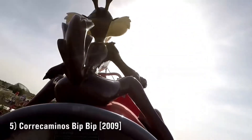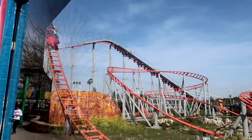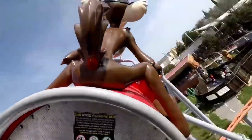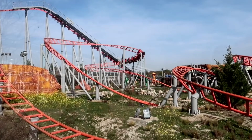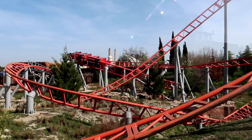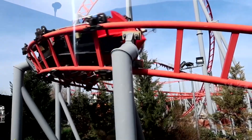Number five: Quorra Camino's Bip Bip, opened in 2009. On paper it might seem strange to put this 50-foot family coaster over a massive wooden coaster, but that can be accredited to the fact that Bip Bip is the gold standard for a family ride. Manufactured by Mock Rides, this is an ultra-rare Young Star coaster — one of only six in the world. Of the ones I've ridden, this is the most fast-paced with the most forces. Sitting in the back, you are whipped through so many different elements and the ride actually has moments of legitimate airtime. I can't say I have any real complaints — I thought it was a lot of fun — but as someone looking for a more intense experience, four roller coasters in the park rank higher for me.